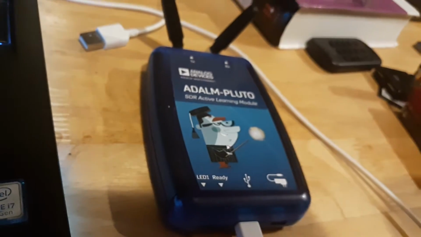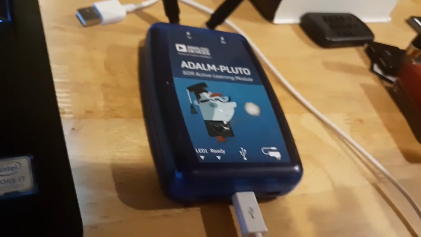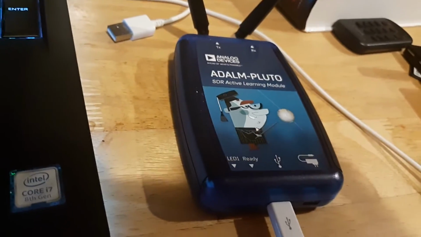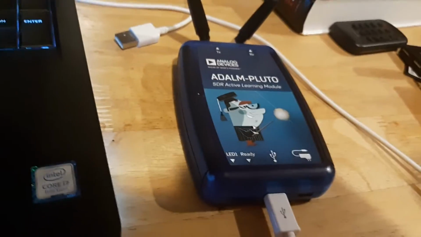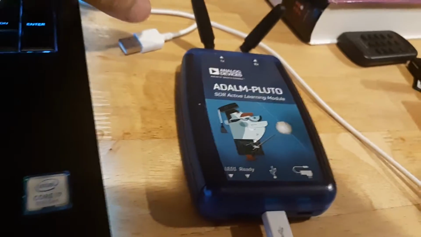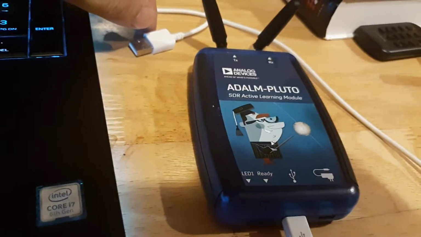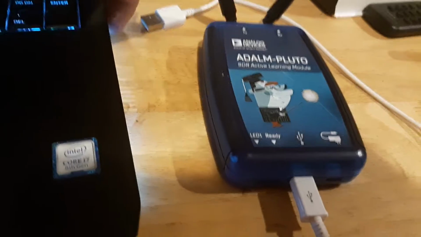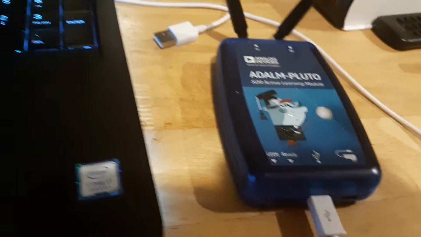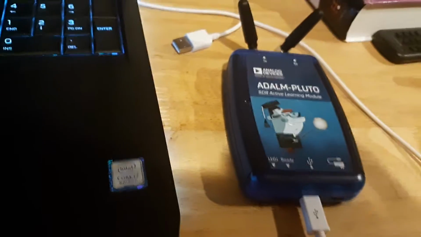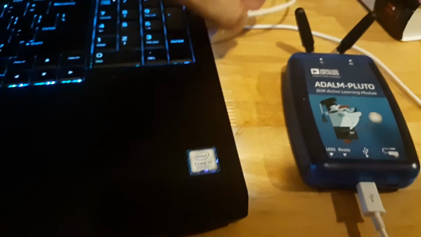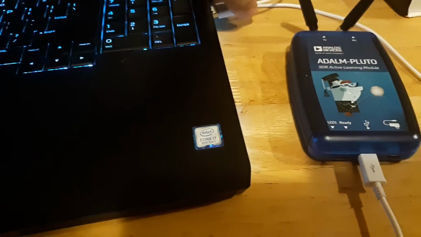Hey guys, today I wanted to showcase the Adalm Pluto SDR from Analog Devices. I haven't yet figured out all the features of it, but I basically learned how to code and talk to the device.